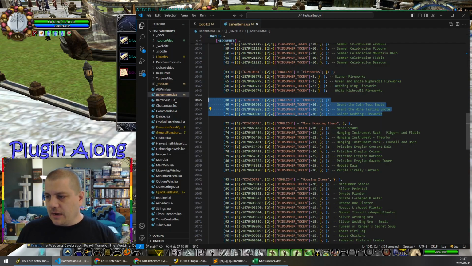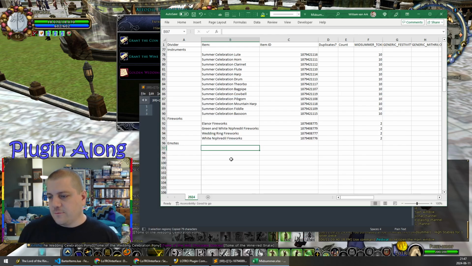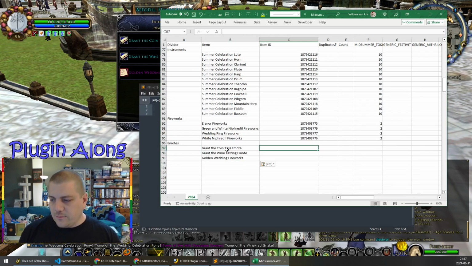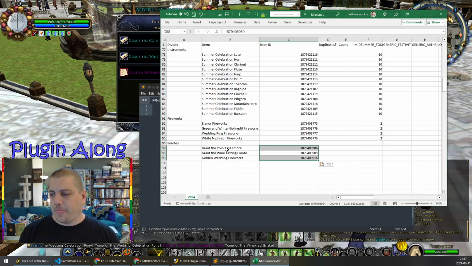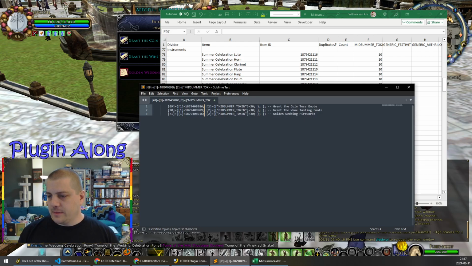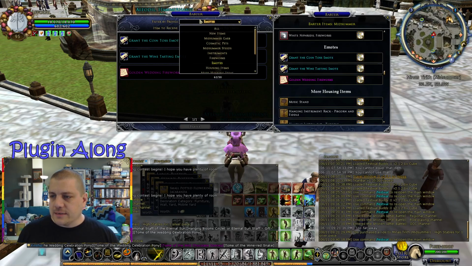At a certain point, the automation of grabbing this feels a little overkill-y. Like, one could just copy-paste each of the things, but it's a lot like if you have a hunter in the party, you could just walk from one place to another, but why would you? Why would you use your legs when a hunter can do it for you? Okay, and we can see these are all 30 Midsummer tokens. Fantastic.